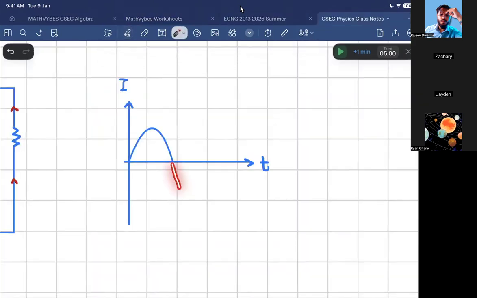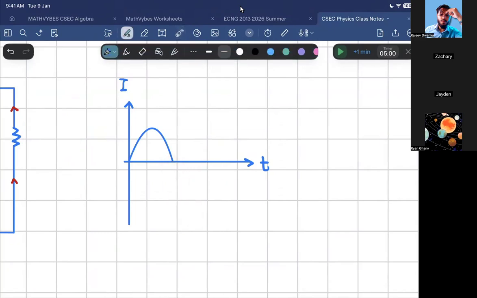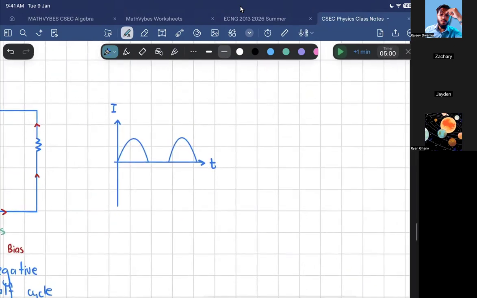Tell me, for the negative half cycle, is it going to conduct any current? No. So that's going to be blank for some time. And then the direction of current is going to switch back and it's going to be positive again. But you notice in half wave rectification, what's the problem with that? Let me see if I can identify a problem with that. It does work. It's just that does it work all the time? No.